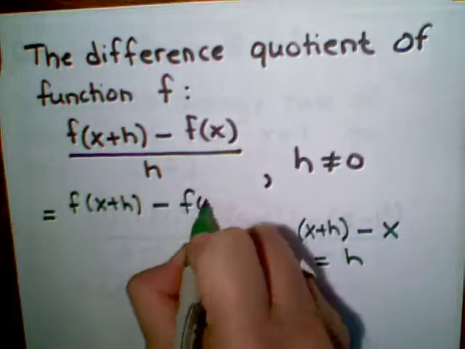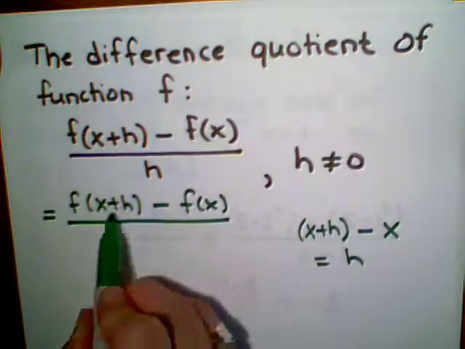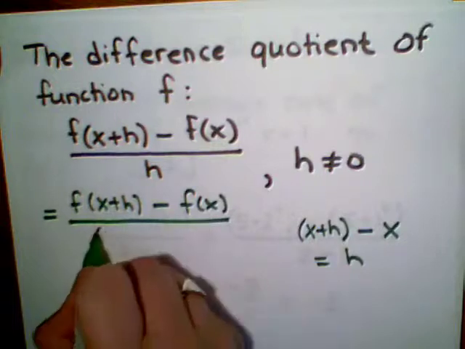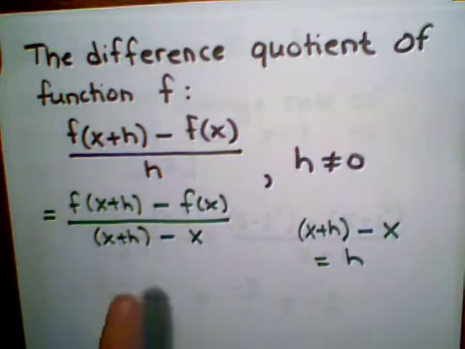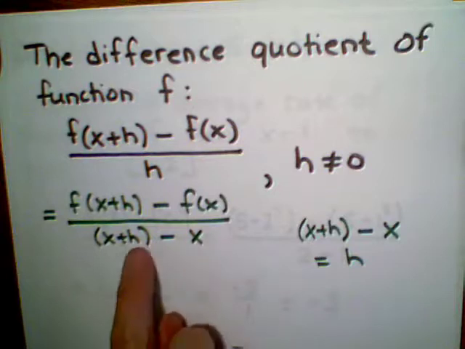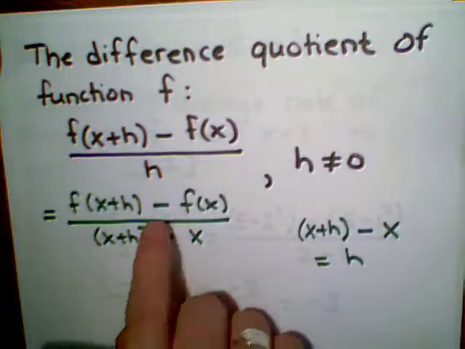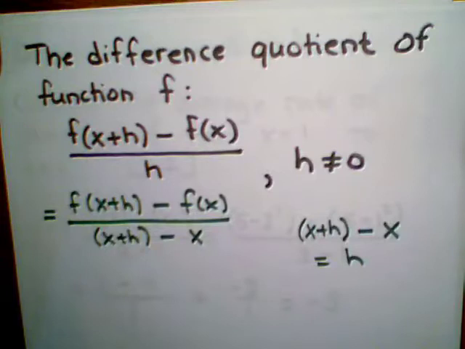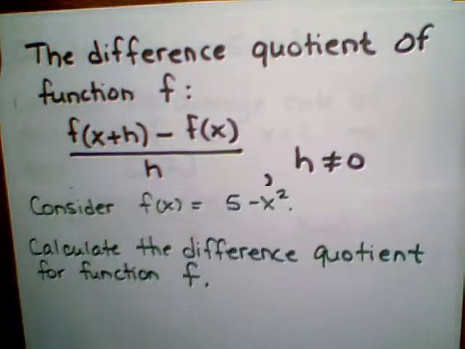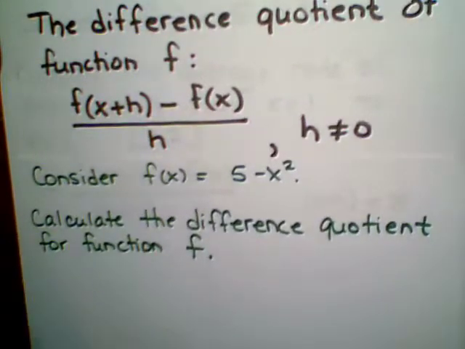could be expanded. You don't have to memorize it this way. But we have the difference in these outputs, and then we'd have the difference of the corresponding inputs. And again, in green down here in the denominator, x take away x is 0, leaving you with h. So this indeed is the generalization of average rate of change. Change in output over change in input. Okay. I'm going to use that black formula for this last example, and then we'll look at a picture that might bring some of this together for you.